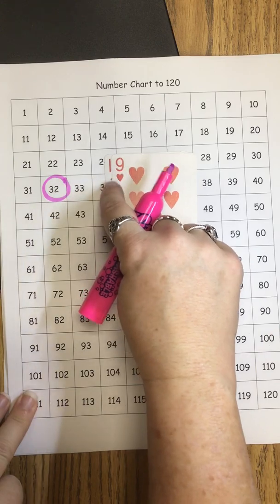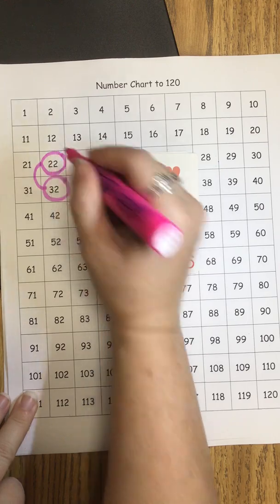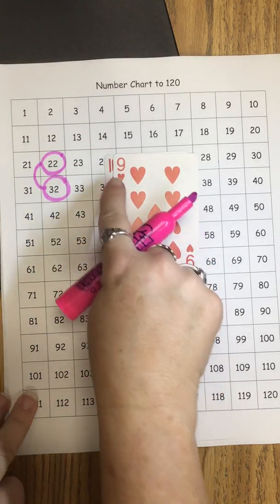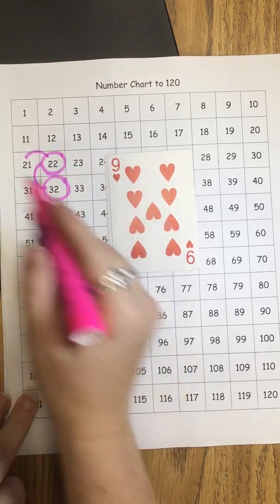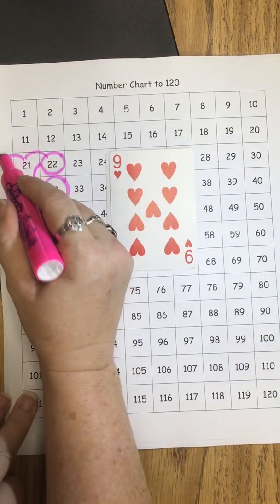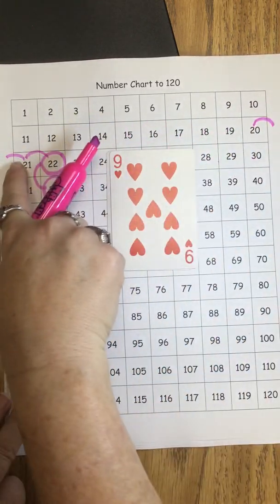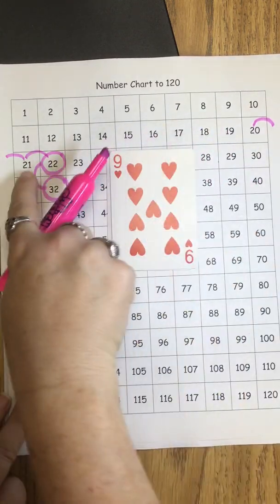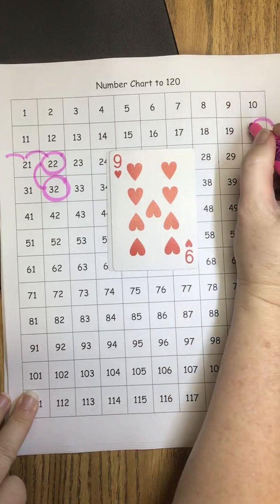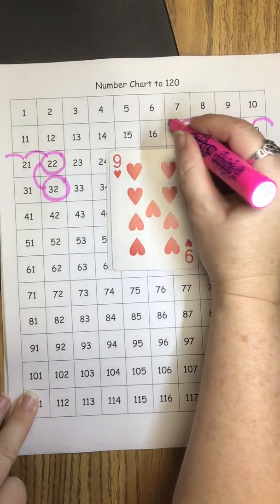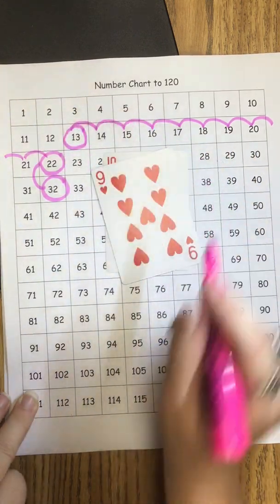I'm going to start at 32. 32 and when I subtract 19, I'm going to count back 10. So that means I need to go backwards 10 to 22. And then I need to count back 9. So I'm going to count 1. Watch how I do my hop to get to 21. This is 2 and I'm still going to count that as 2. Be careful. Some kids will count that as 2 different hops. That's 1 hop to get from 21 to 20. So that was 1 hop, 2 hops. 3, 4, 5, 6, 7, 8, 9. I landed on 13.